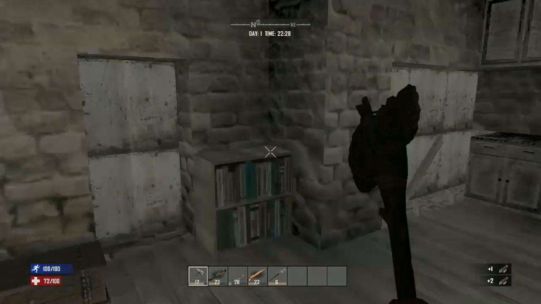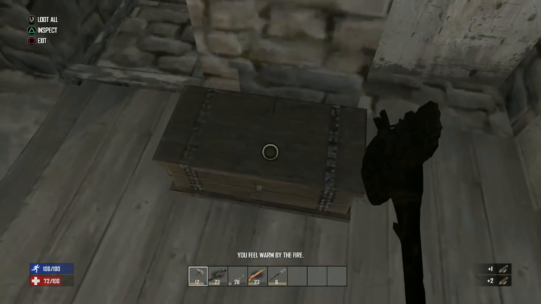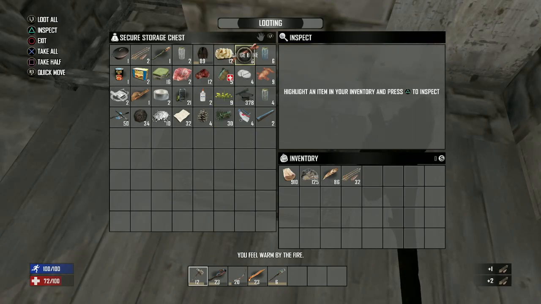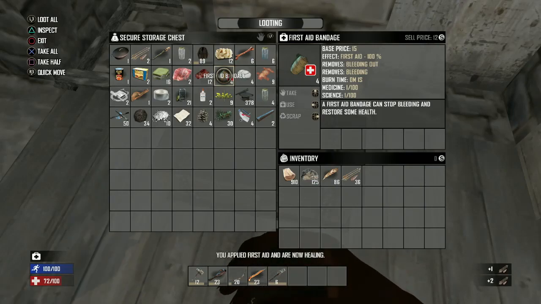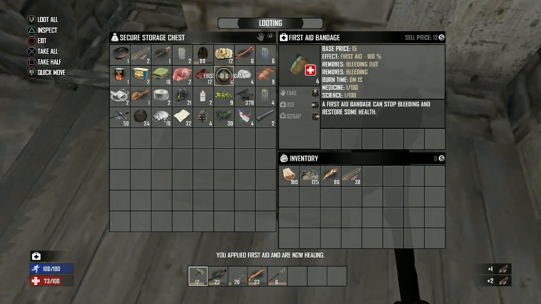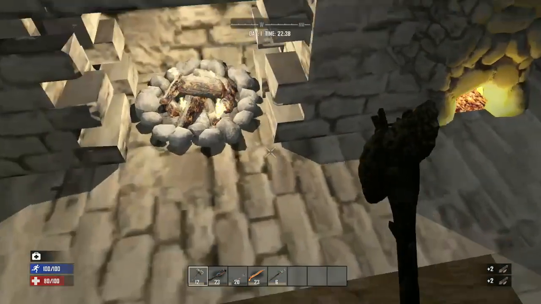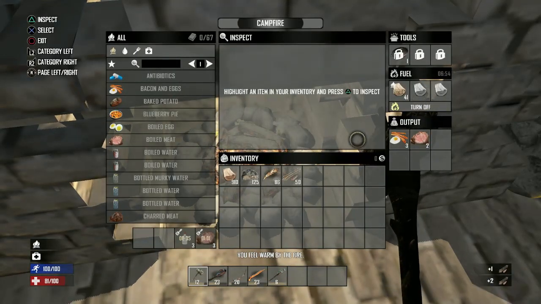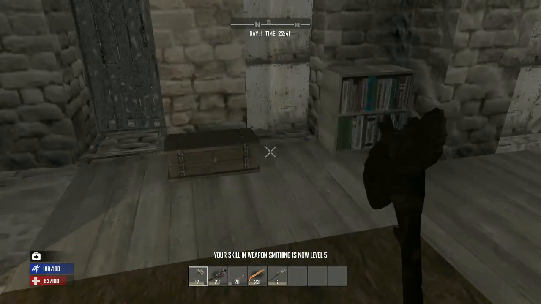So yeah, guys, what a good start for day one. We found the trader right off the bat as soon as we started, and now we found ourselves a place to call home, with the trader being just a walk away, even though it had to be trader wrecked. And I decided to use the first aid bandage so that I can get some health back. I'm just gonna use one and then I'll start eating the food in order to get some health back, to make up for it.